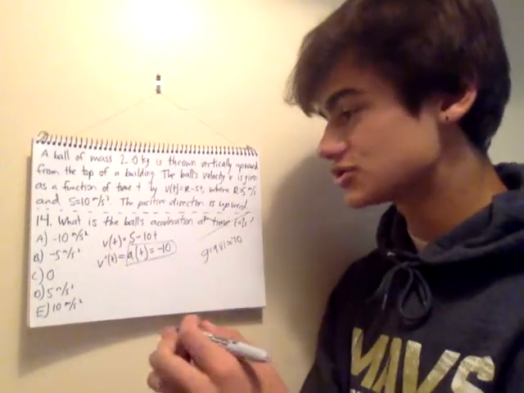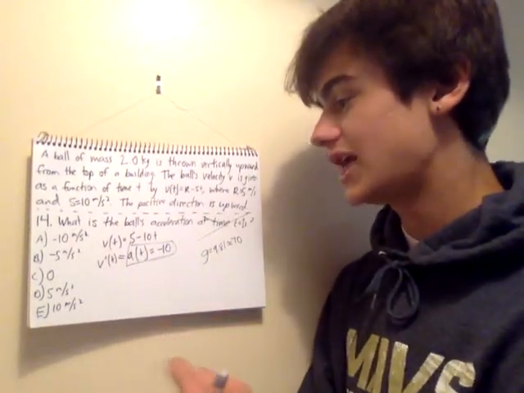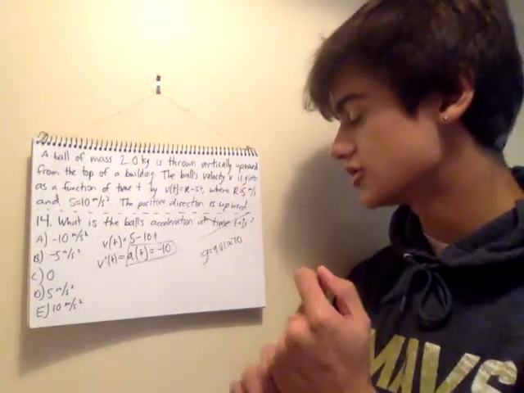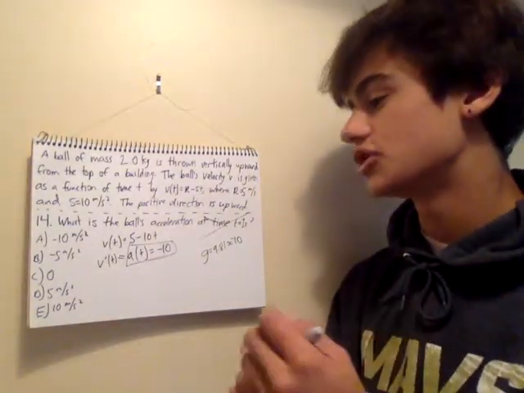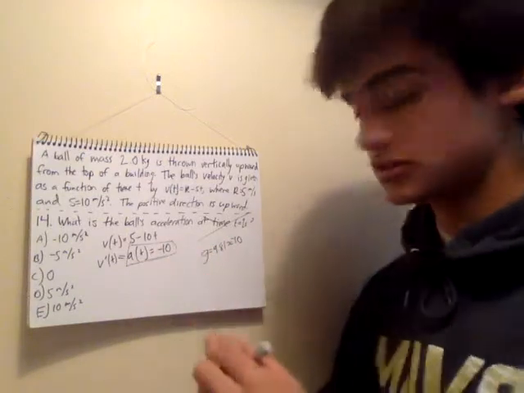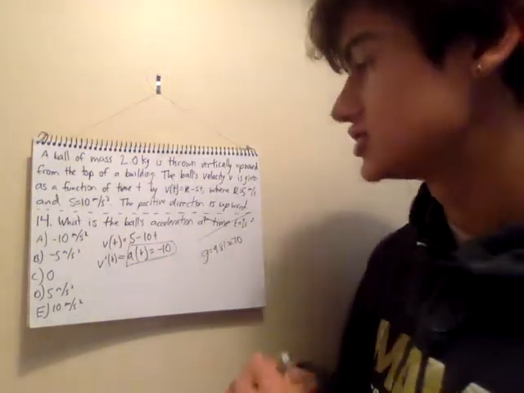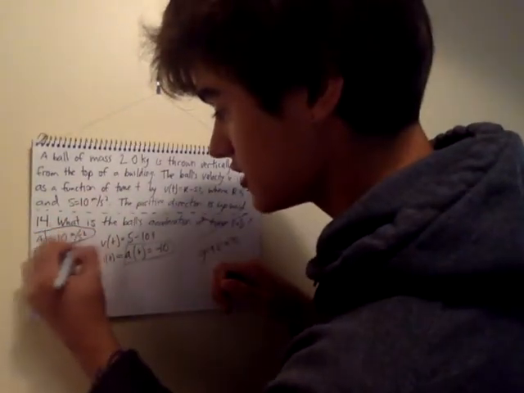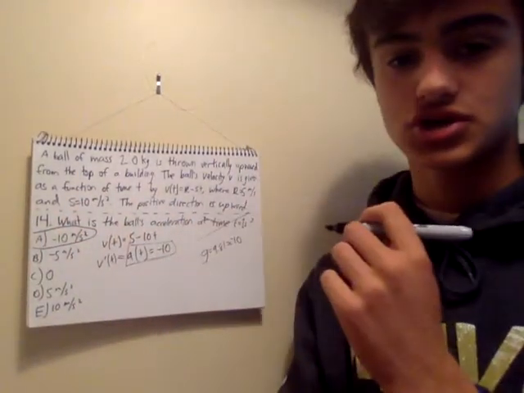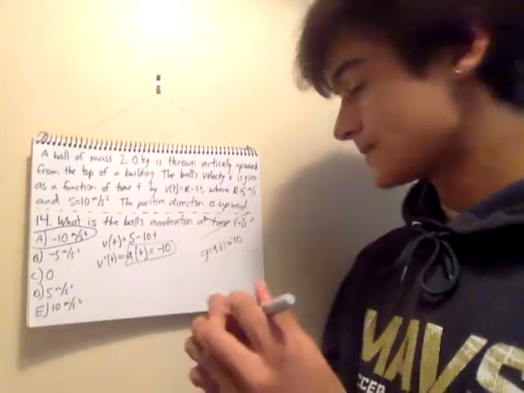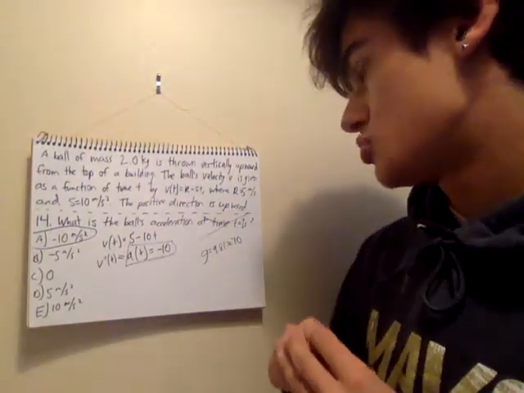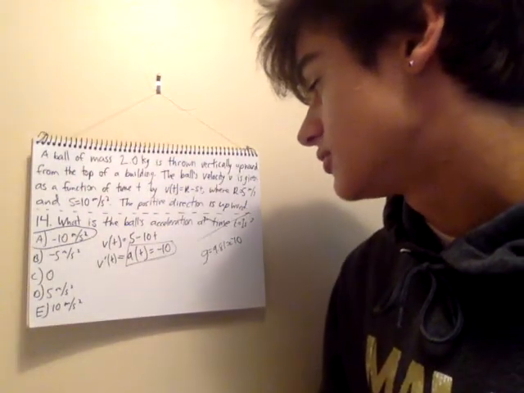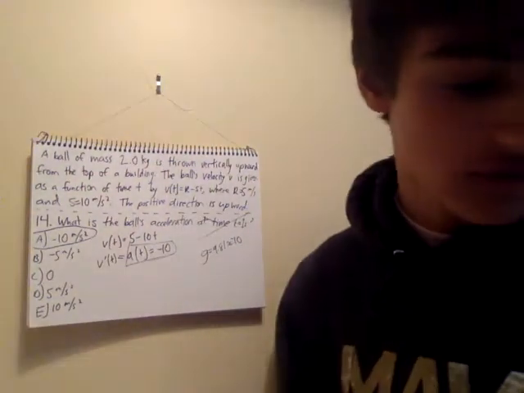We could probably answer this question even without doing any math, just by the fact that we know that g, the gravitational constant on Earth, is 9.81. So this is a pretty simple one compared to some of the others. It gives us a nice reprieve. But our answer here is A, negative 10 meters per second squared. It's a pretty straightforward problem.